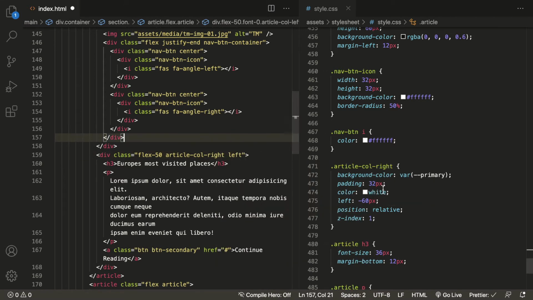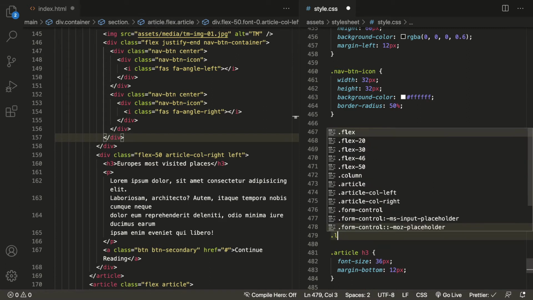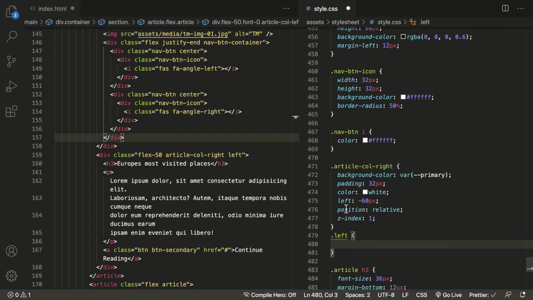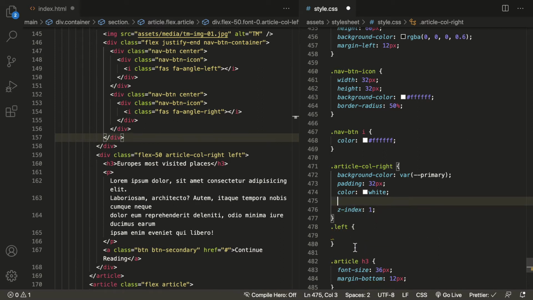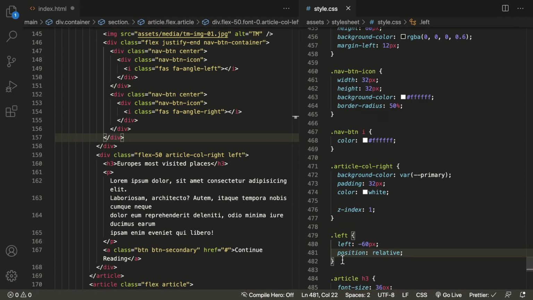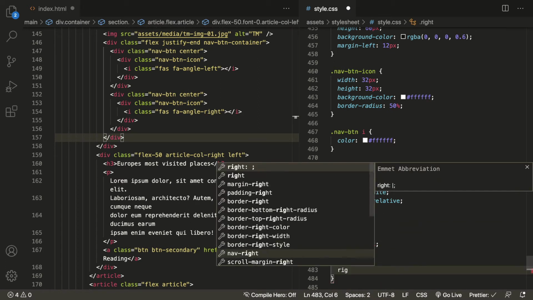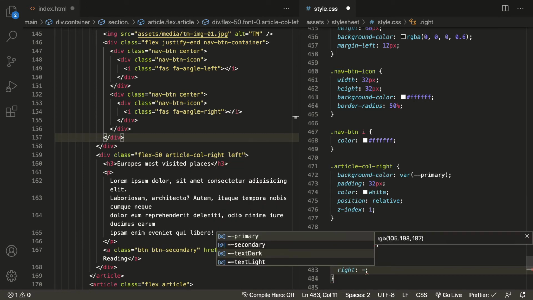Okay, so to the left keep it here. Left will keep position relative z index. Okay, let's keep there only z index. Just for the left it will be 60 pixel and for the right it would be right minus 60 pixel.